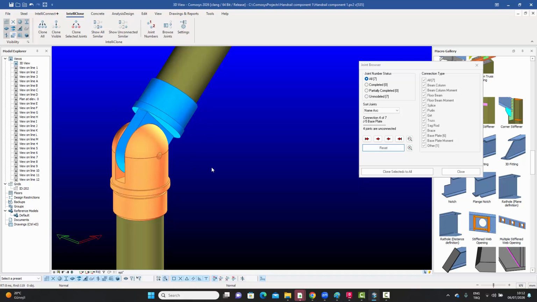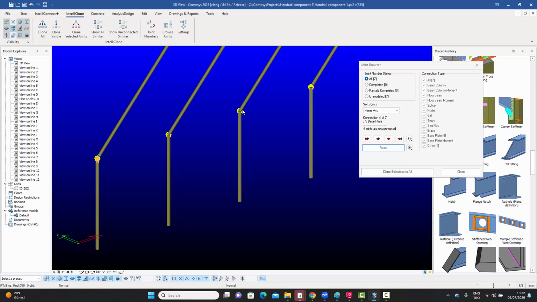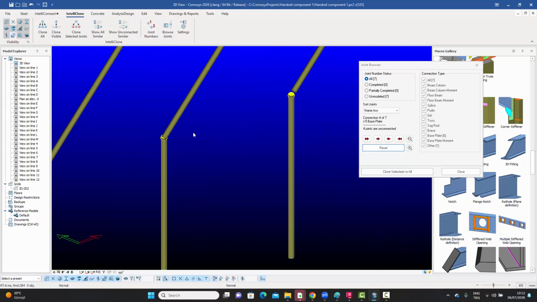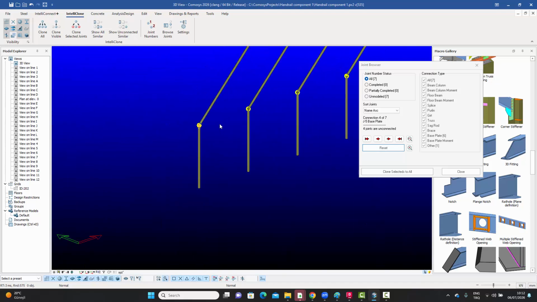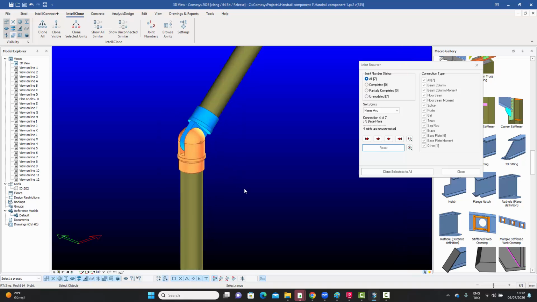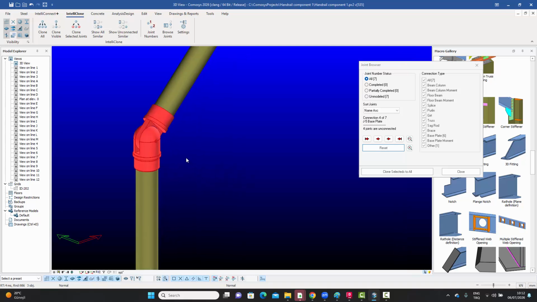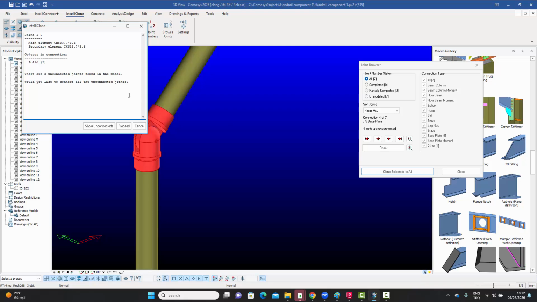And they're connected with these generic solid components which I've created with the shape editor. Now, if I made one of these connections, and if you notice there are other places in the model where the connection has not been applied yet, if I were to just select like that, making sure that my node is selected, it says there are four which are also there. If I say clone to all, it says there are three more which are unconnected.